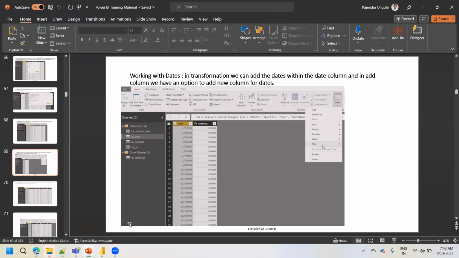So what is the technical name for an append? Is it vertical or horizontal? How does append work? Is the data joined horizontally or vertically? Vertically, okay?